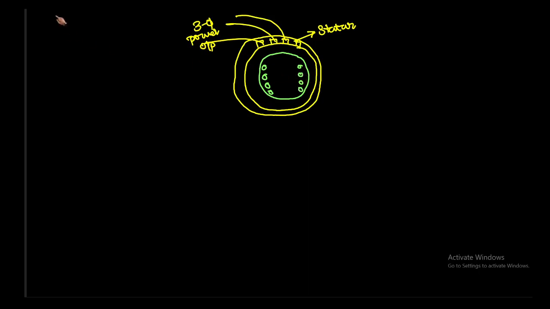Next, the field winding is connected here to a DC supply. Whenever we give the DC supply, the conductors are stationary and the field is rotating, so the conductor cutting action takes place and EMF is induced in the conductors. That is the basic principle. As we take the 3-phase output directly, there is no requirement of slip rings to the load, which is why the losses are reduced. Conductors are placed in the stator, and the field winding is placed on the rotor.